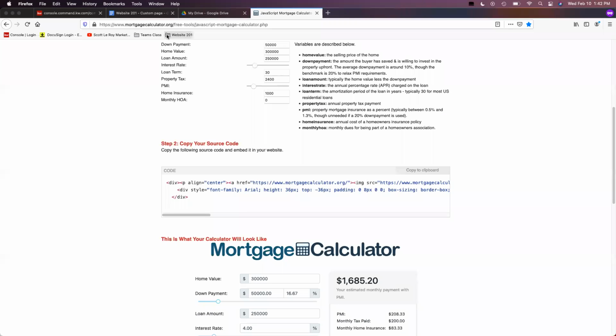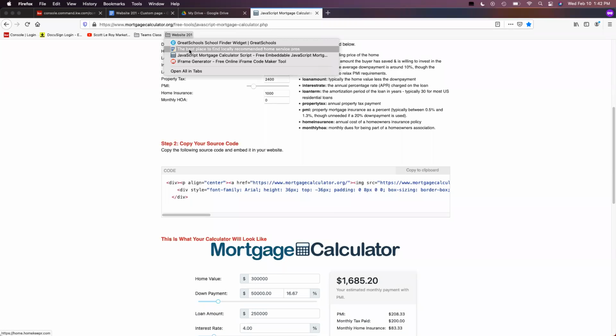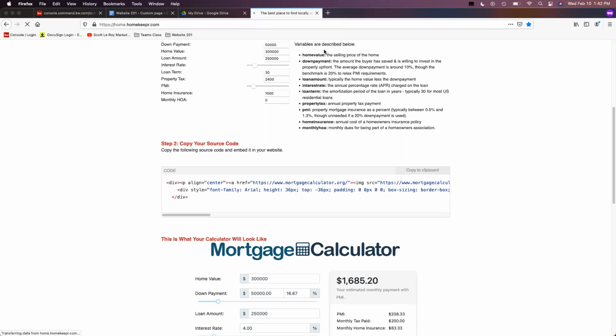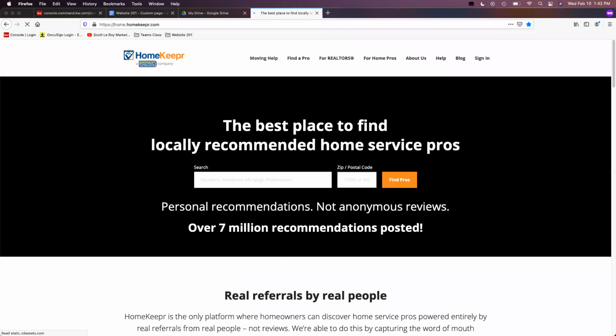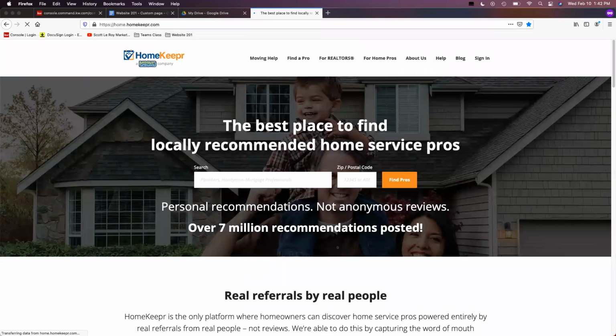I'm going to replace my mortgage calculator just so I don't have too many pages open. I'm actually going to pull this up on Chrome. If you're using Firefox, for some reason, HomeKeeper lately does not like the Firefox browser. Not sure why. So I'm just going to pull it up on Chrome really quick.